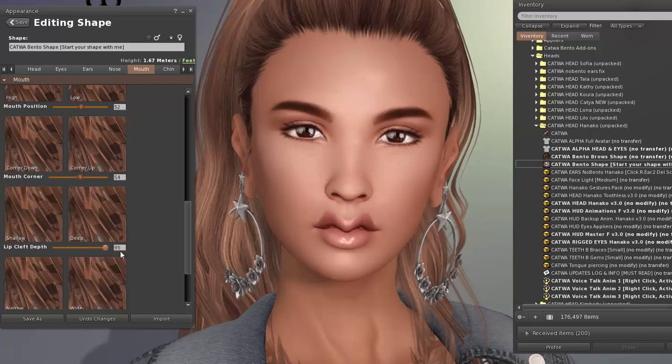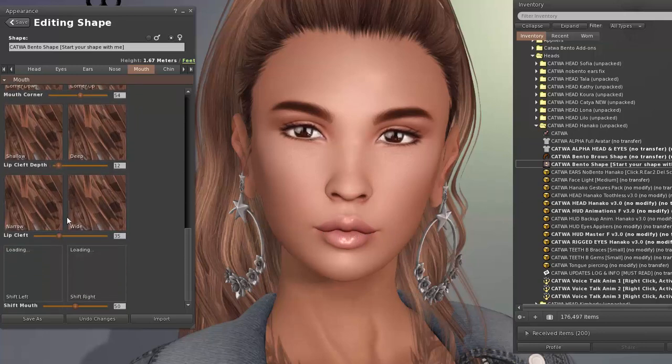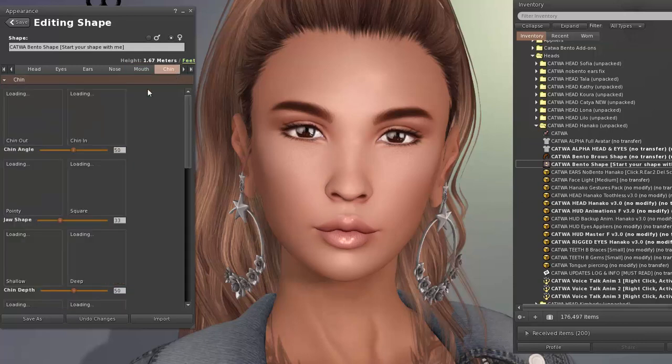The sliders are pretty responsive, but again, it's rigged a certain way, so you can't really change too much about the way the lips are made. They're beautiful lips though, that's for sure. But if you're not used to lips like that, it can be hard to get accustomed to it. And of course, shift mouth will affect the nose as well. And then finally, we're going to play with the chin.